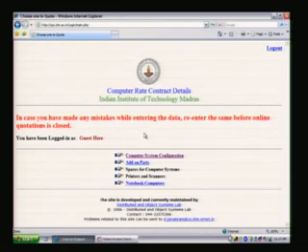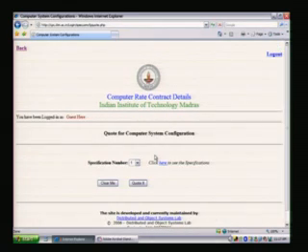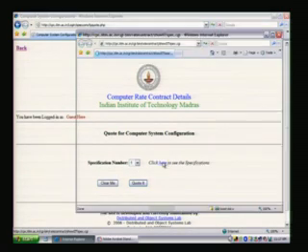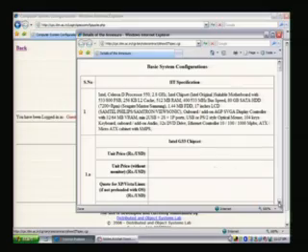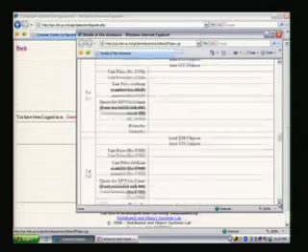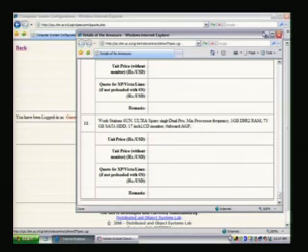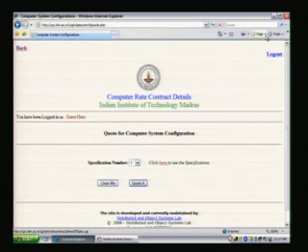and he can quote to my various requirements. For example, in this particular case I have a computer system configuration. Now, for the computer system configuration there are different kinds of specifications which I need. So, he can say that he wants to quote for the specification 1 here. He can also click here to see the specifications that I have at the moment for the computer systems. This gives the list of specifications for the computer systems. Now, from this he can choose for which specification he wants to quote.